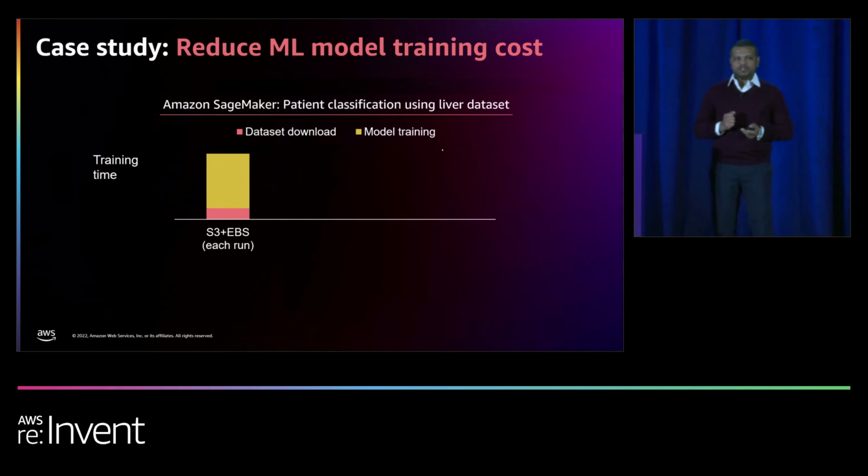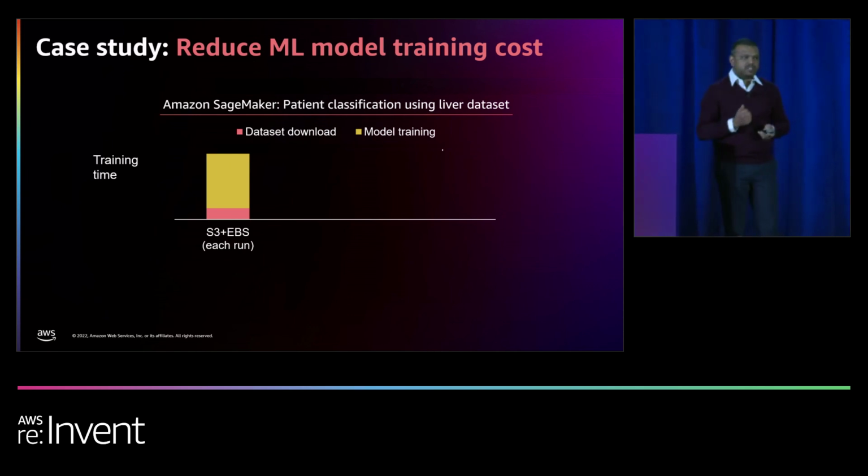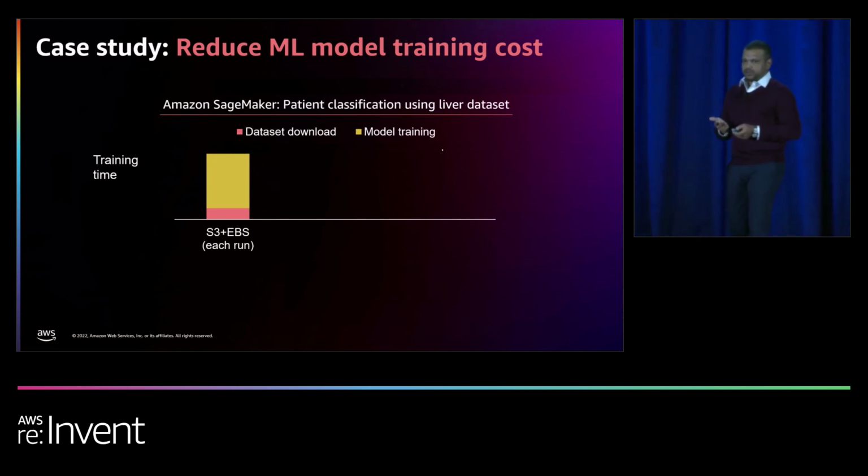And what we did was we benchmarked the data loader time, the time to load the data from your underlying storage into the GPU or CPU of your training instance, depending on the instance types. We benchmarked it with both GPU-based as well as non-GPU-based instances, right? And we use SageMaker for this benchmarking.